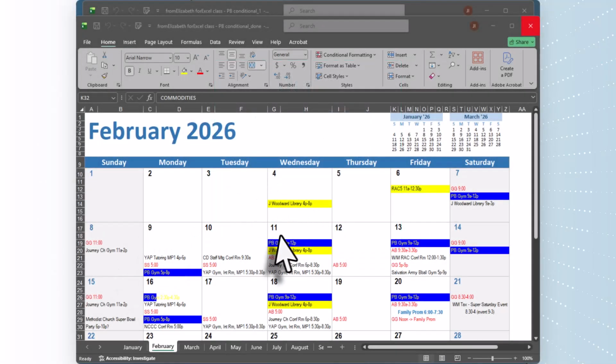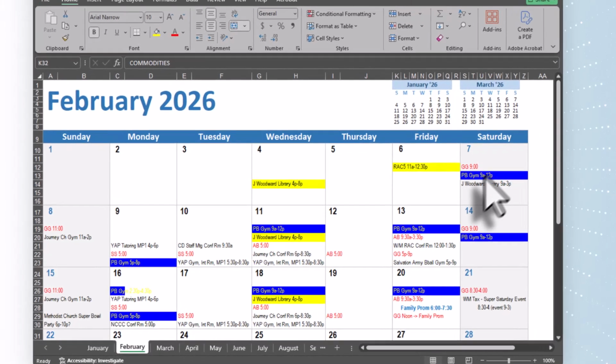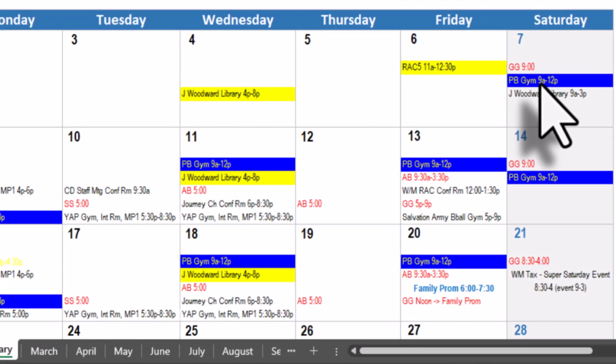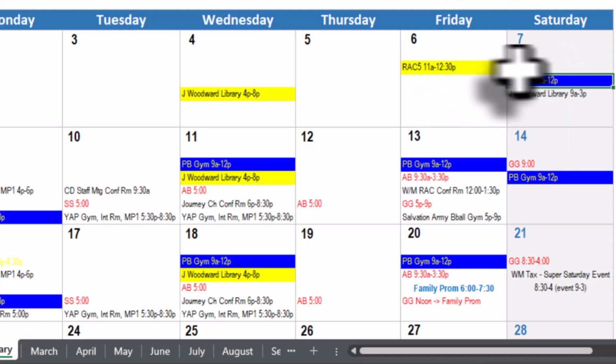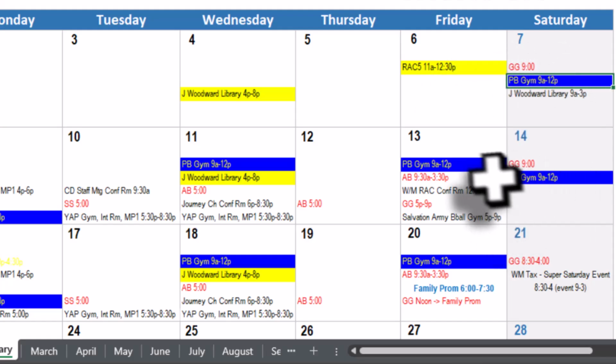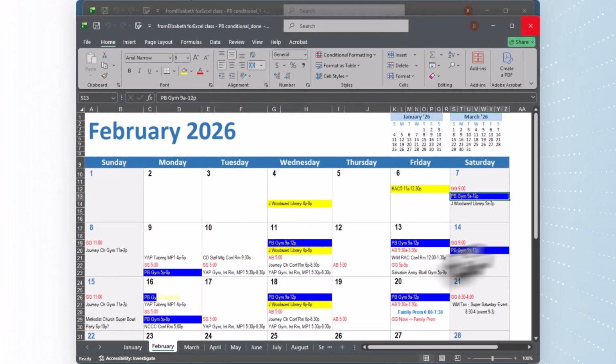So today we're going to be talking about how to use some conditional formatting to make repeated entry look the way we want it to. And then that way it will kind of stand out a little bit more for us. So in this case, since I've been part of the pickleball gang, I would like the pickleball things to stand out on the calendar that Elizabeth makes a little bit more. So this is kind of what we're shooting for.